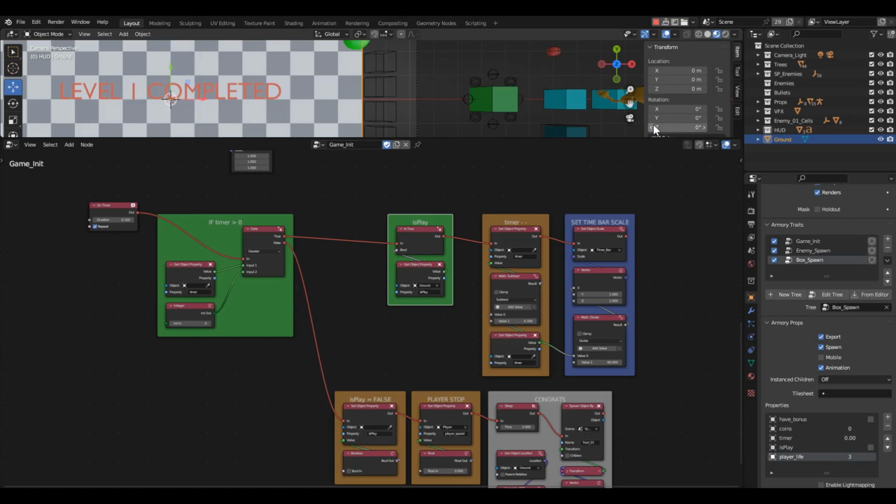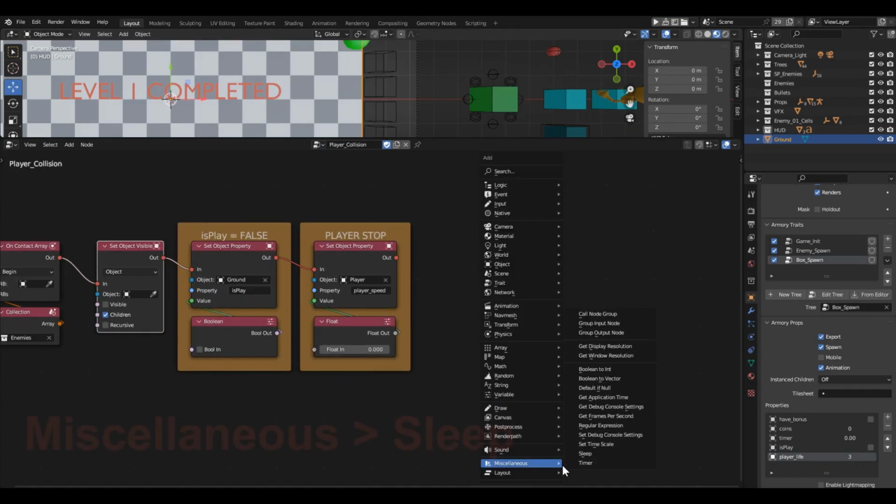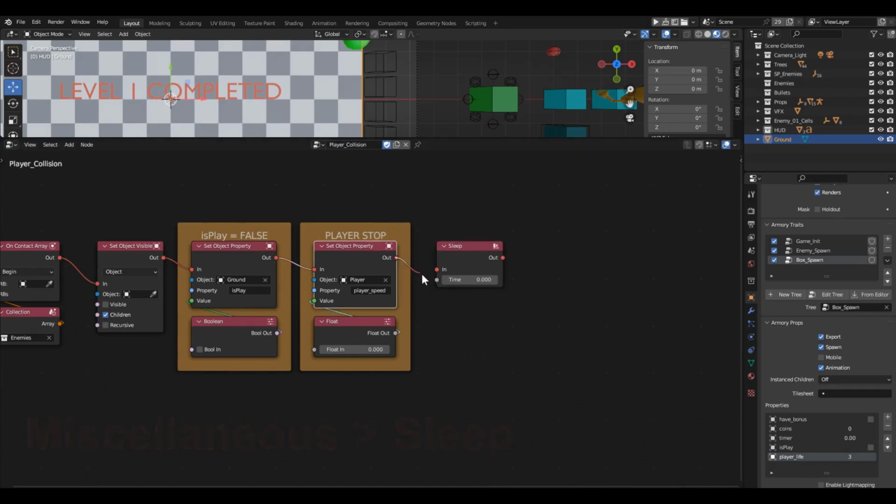Now we need to restart the game, but not entirely, just from the same point. That is, we simply need to bring the player back on screen, enable their controls and shooting. Enemies should start appearing on the scene again, and the timer should resume counting down. It's simple. Right there, in the player collision branch, we pause for 3 seconds. Copy the Set Object Visible block. This time, we restore visibility to the player.